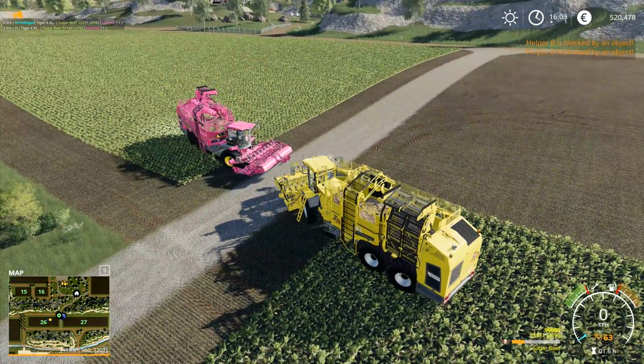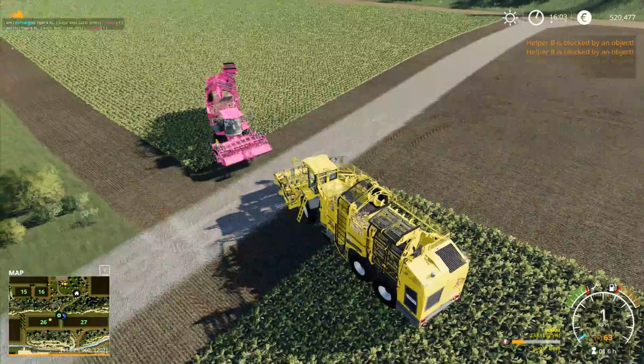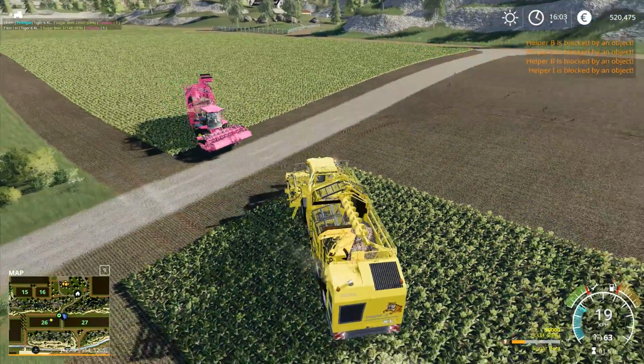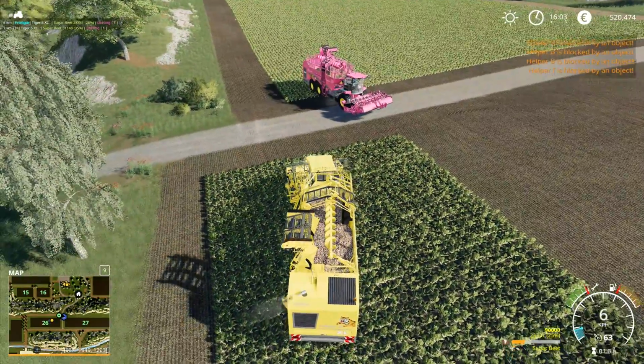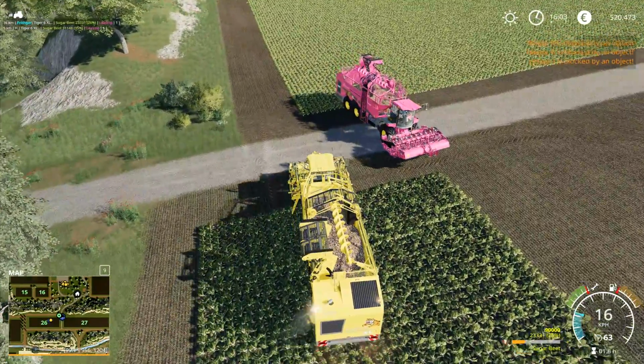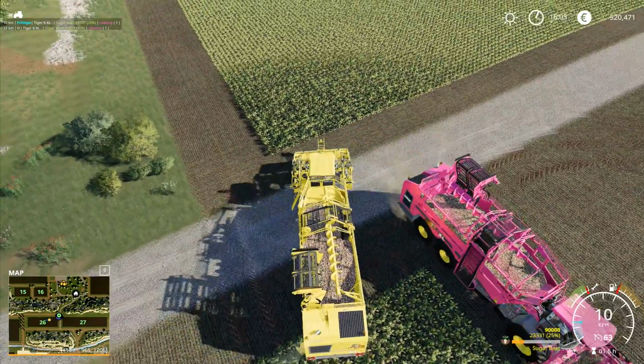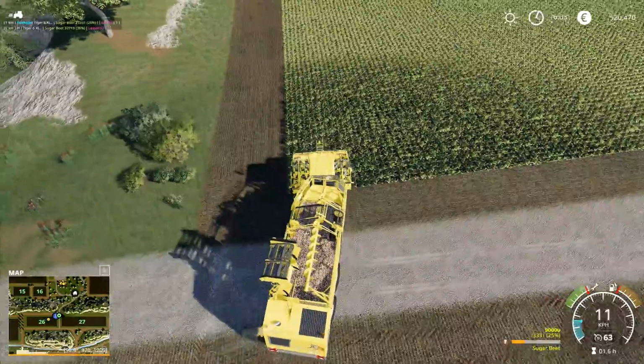Let's just have a look here. Helper B is blocked by an object. Okay, they're both blocked by objects. They both don't like this. They've kind of travelled out opposite each other. You go up that way. I'll bring you down this way. Like that.